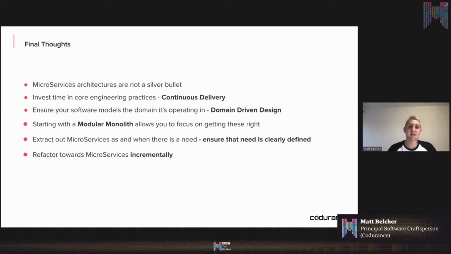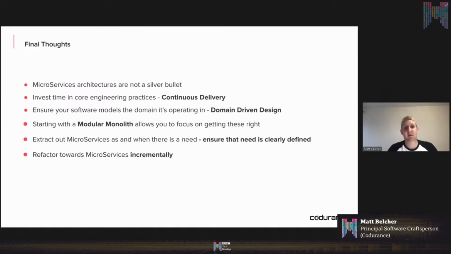So instead, reduce the amount of moving parts and the sheer complexity you're having to deal with by adopting a modular monolith, which I think will be a good move for you. This allows you to focus on getting the fundamental building blocks in place that will ultimately make your journey towards microservices a much smoother one.